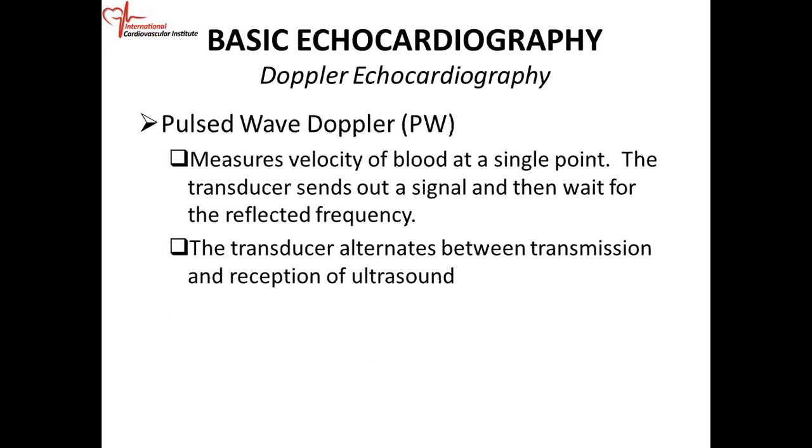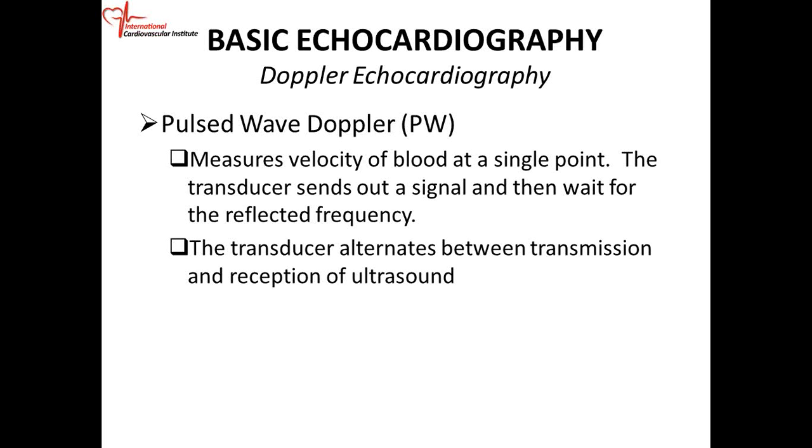Once you remember, if the source of the sound is moving towards you, the perceived frequency seems to be higher. Once it moves away, the perceived frequency seems to be less. That's a Doppler. If the blood is flowing towards the transducer, it's above the baseline. Moving away from the transducer, it's below the baseline.